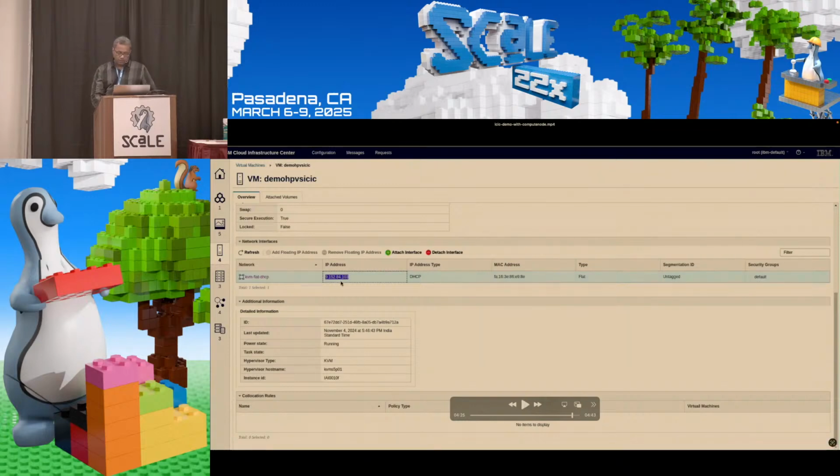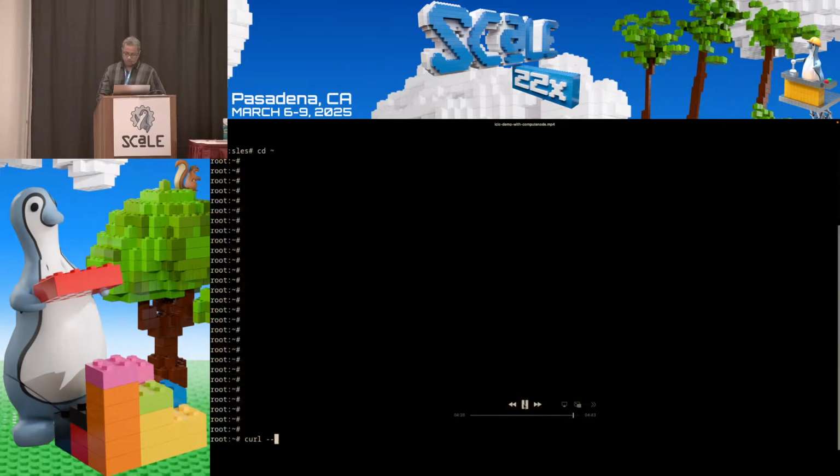So this is the IP address of the VM service that is running on top of the secure KVM instance. Now I cannot access SSH to that particular VM. So the only way I could do it is using curl. I know it is an HTTP service, so I will try to access it through curl. And if I just feed it into JQ, I will see what the contents of that particular service are. What is it actually servicing? So here in this case, it's just outputting the result as hello world.